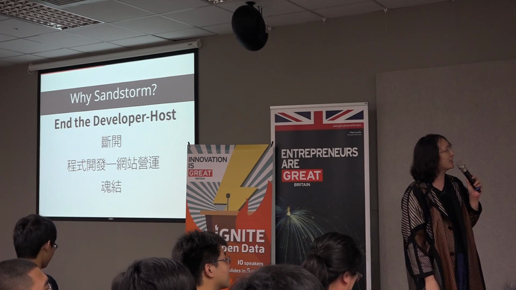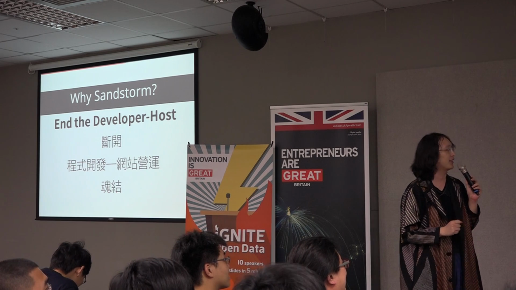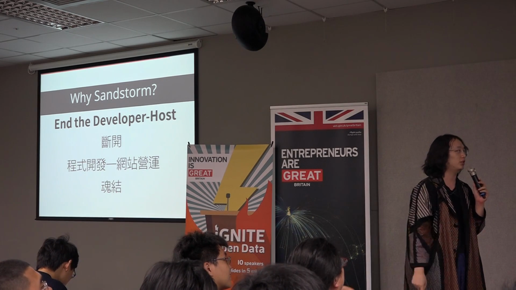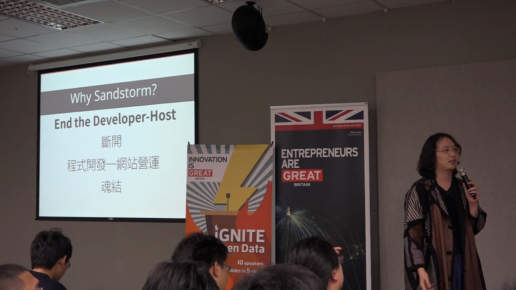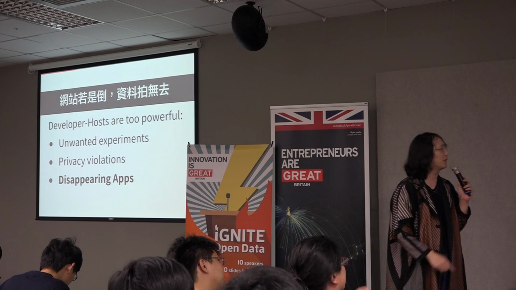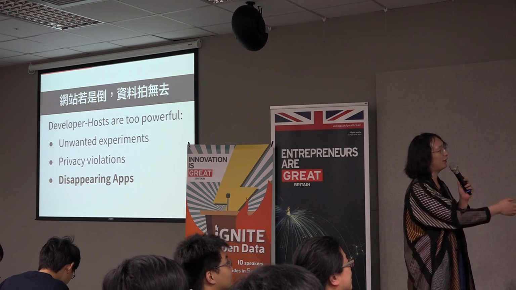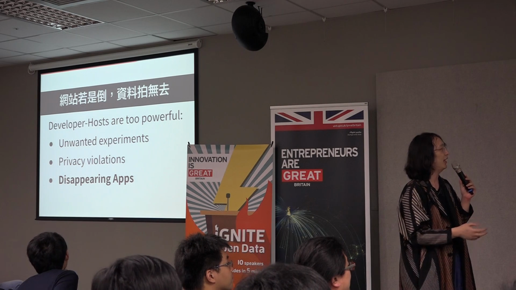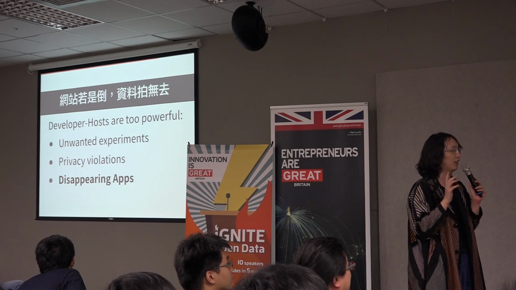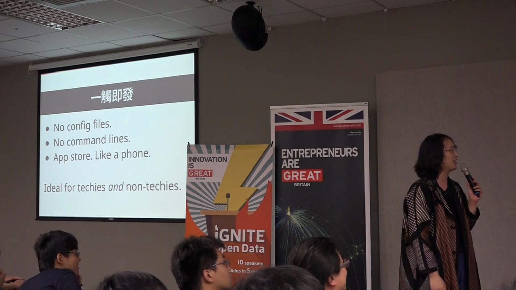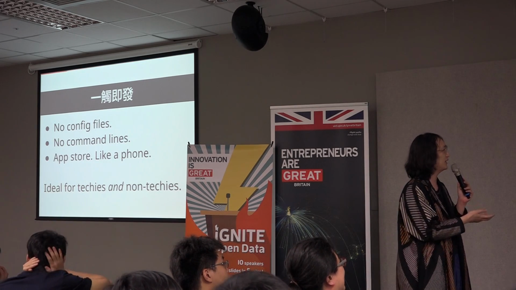So why Sandstorm? It's to end the developer-host connection. Currently, if you're developing a web application, you have to host it for your users, right? And that's a tremendous burden on independent developers like us. And there are three problems. The biggest problem, of course, is disappearing applications, because if a small developer goes away, then the data goes away. And of course, there are unwanted experiments, like psychological experiments that Facebook does on its users, and also privacy violations. And we don't really want these things to happen.